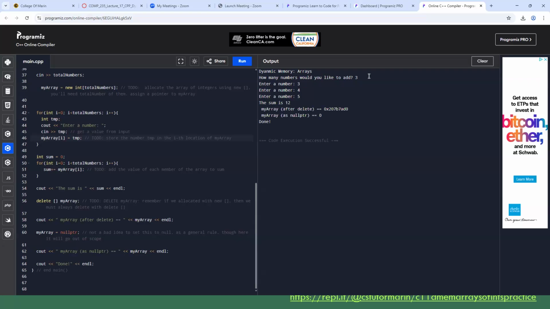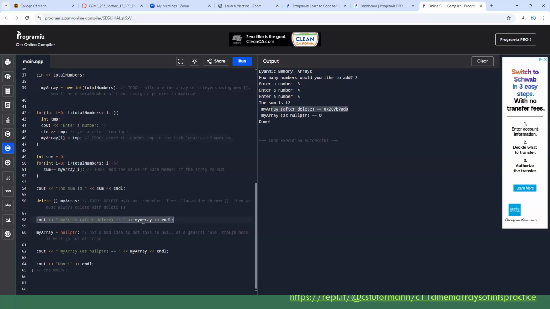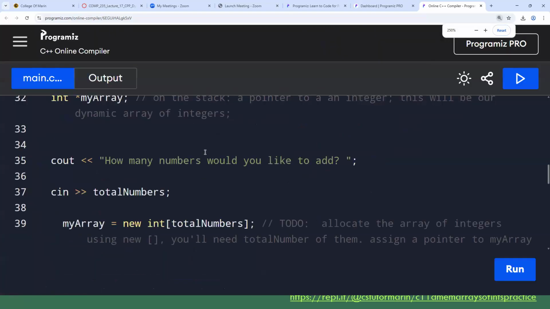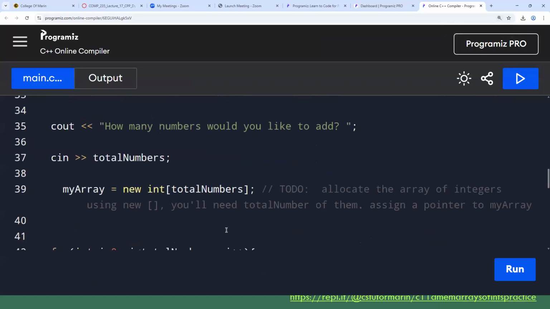So notice that after the delete, before I set this thing to null, it's still pointing to the chunk of memory that I've already deleted. So that's the danger. My array at this point right here is still kind of a loaded gun. It's pointing at some memory that I should not be messing around with. So once I set it to null pointer, essentially that's the 0 address, which is always reserved for the null pointer interpretation. Sorry, I should have made that a little bit bigger so you can see all of that, but that's kind of what we're down to there.